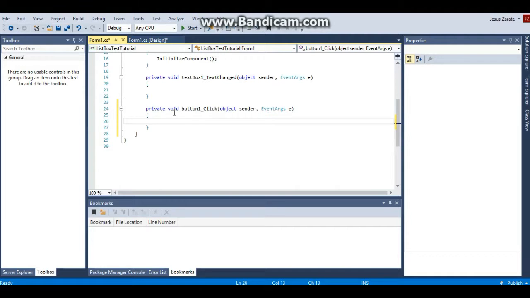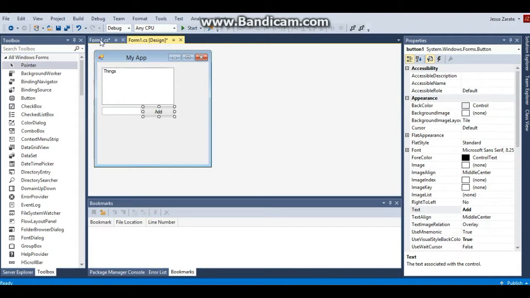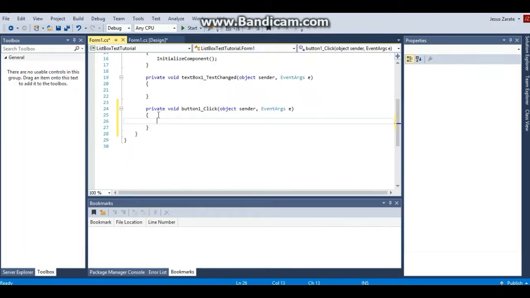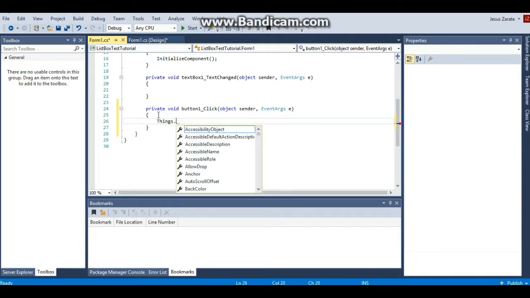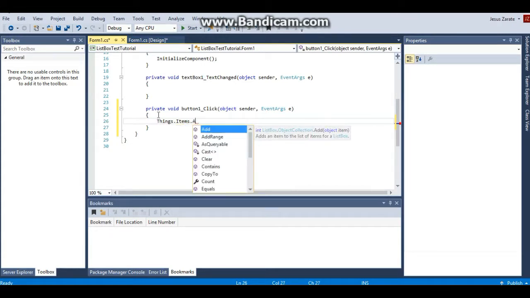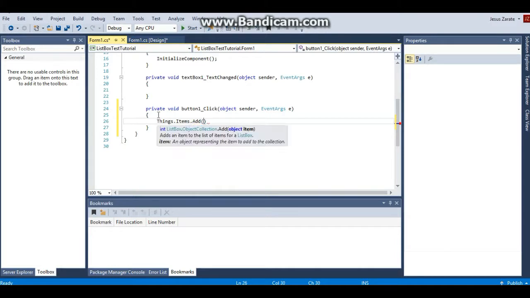Like when button 1 is clicked, this code will run. So when button 1 is clicked, it's going to name things, which is the name of the items. We're going to do items.Add, and we're going to put our semicolon at the end.